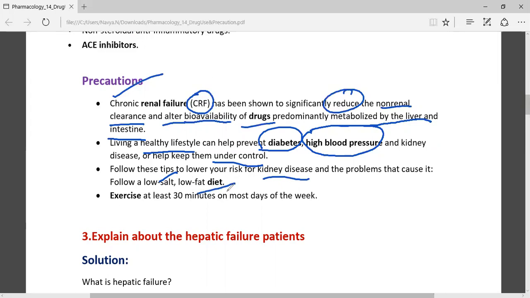The diet must be a very low fat diet. And also exercise, as I already told, because if a person exercises, then definitely he will be very fit. A minimum of 30 minutes of exercise, it may be a walk or a slow jog. Just walking, and some basic normal exercise, may also help prevent problems in patients.